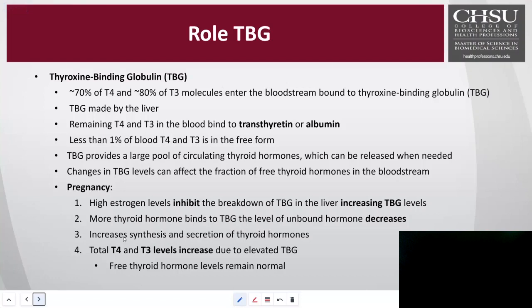70% of all the hormone in the blood is going to be your T4, and then 80% will be the T3, and then they bind to your TBG. TBG is predominantly generated by your liver. So your liver, which is affected by the sex hormones, will then indirectly affect the binding capacity of TBG. In cases like, let's say, if you're on birth control or you're taking some kind of an estrogen pill, that can increase the amount of TBG activity, which will then bind up more, thereby reducing the free availability of T4.